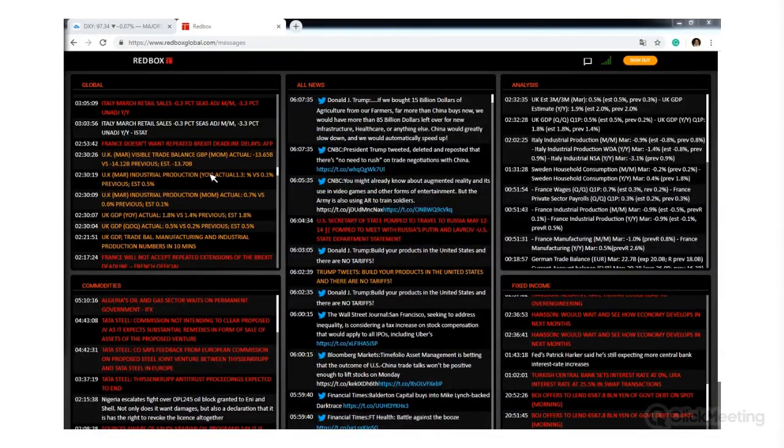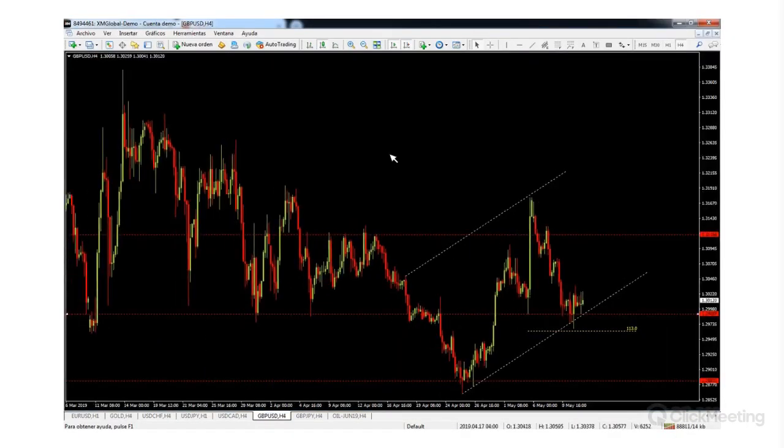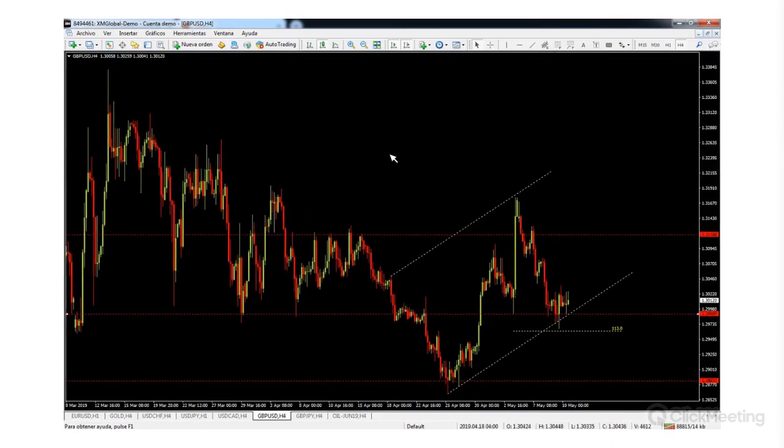And now that we have seen these numbers that came out of the UK, why don't we start by looking at the GBP versus the US dollar, and where it's trading. All right, so this is my chart on the GBP versus the US dollar. If you notice, it has been trading with sellers trying to go below the 129.90 level, which is this red line right here, or the range.